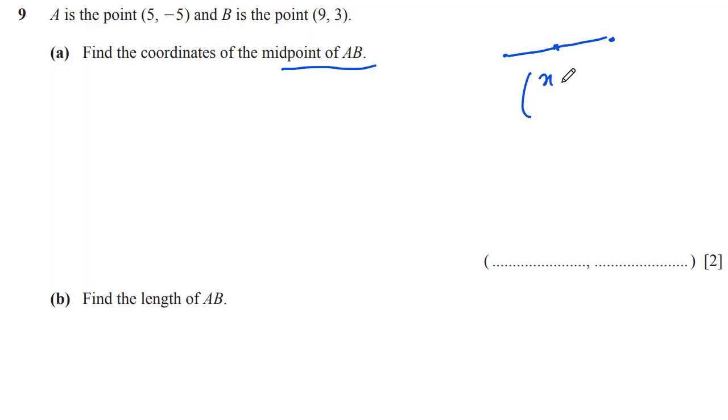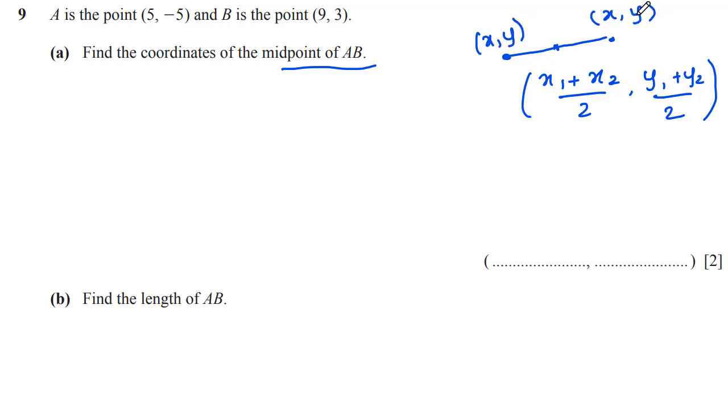The midpoint of AB is (x1 plus x2) by 2, comma, (y1 plus y2) by 2. This is the midpoint formula. So what do x1 or x2 mean? This is x comma y, and in the same way this is another x comma y. Since we have 2 points, I'm going to label them x1 comma y1 and x2 comma y2. You can change the labels; you can even label this as x1 y1 and this as x2 y2. There is no problem.